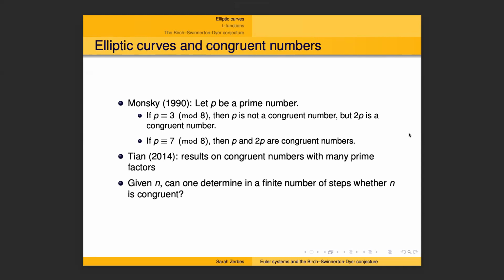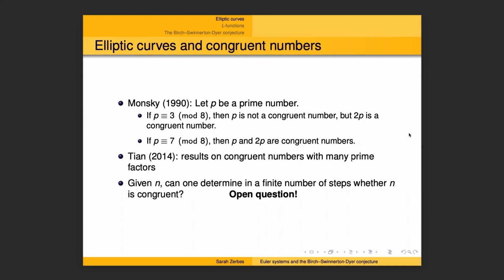And here I'm lying a bit, actually. There does exist an algorithm, and it is built upon this descent algorithm that Fermat came up with, but we cannot prove that this algorithm will always finish. It has worked so far in every example we have tried, but it is a very hard open problem to prove that this algorithm will always terminate. And this is related to the Birch-Swinnerton-Dyer conjecture, and I will come back to that later.